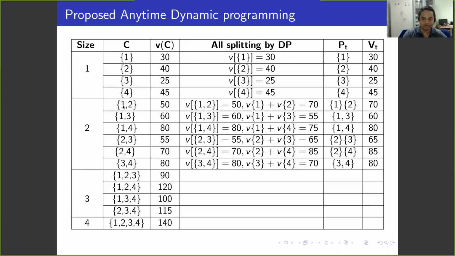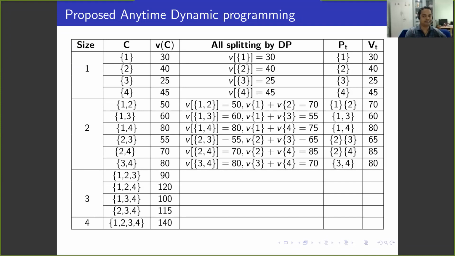You take any values, 1, 2. What will be the best combination for 1, 2? 1 and 2 work separately, and the value is 70. Now, what is the complement of 1, 2? Because I have 4 agents, 1, 2, 3, 4. The complement of 1, 2 is 3, 4. What is the best for 3, 4? It is 80, with 3, 4 combined. So my answer will be 150, 70 plus 80. And the coalition will be 1 separately, 2 separately, 3, 4 together.